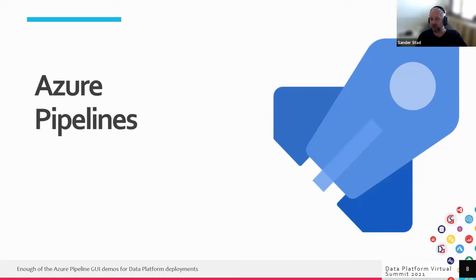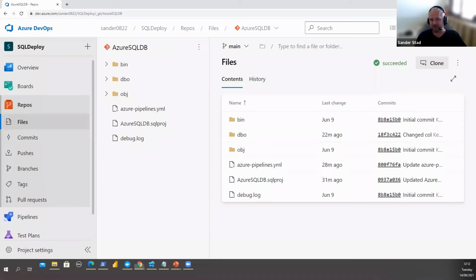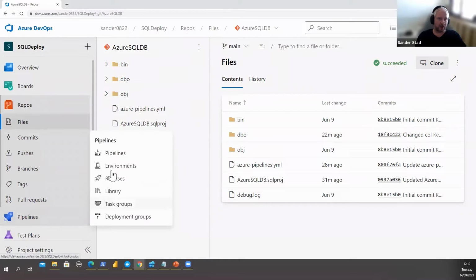So now you can still use the GUI versions. In pipelines, you do this by selecting the classic editor instead of the YAML pipelines, and the release feature still exists as well. However, YAML is the way forwards, which is why we are doing this session.